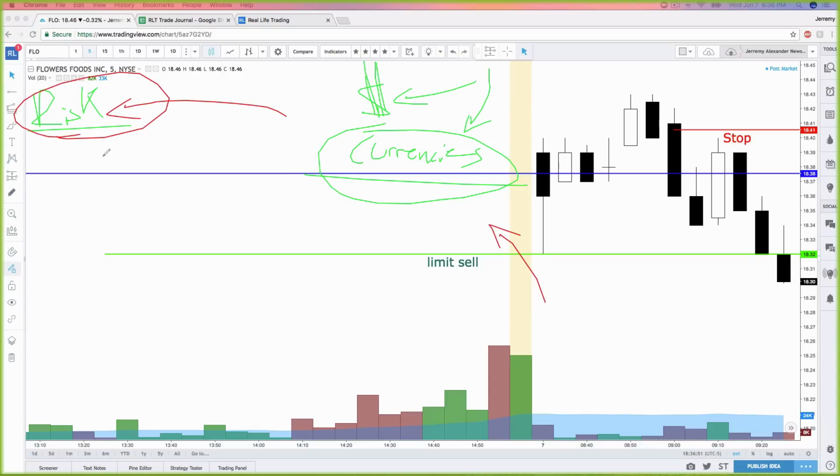I told you I don't want you to focus on making money. I want you to focus on not losing currencies. Don't worry about making money. Don't lose currencies. So what we're going to do is we're going to trade something called an R unit, an R value. An R simply takes the fundamental approach of how much money you're making, and it makes it an even playing field. It's called an R unit.